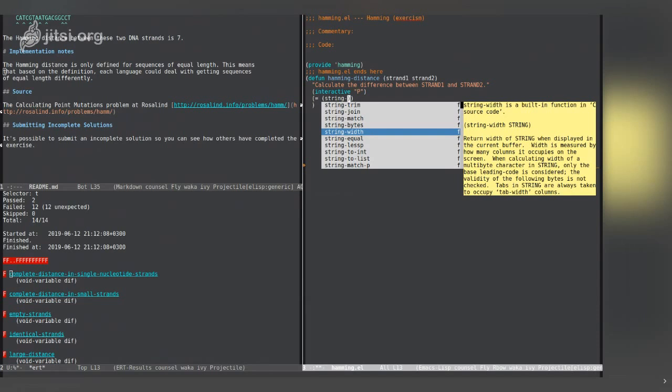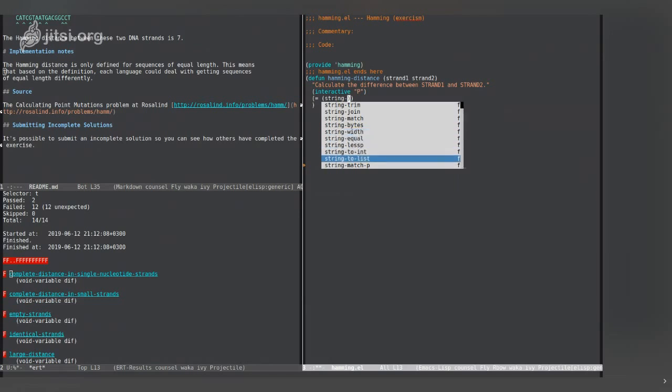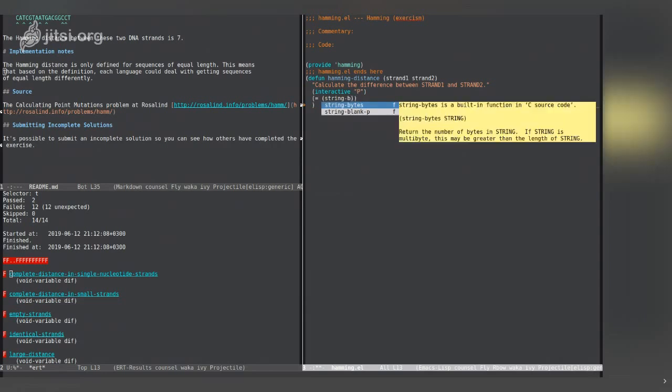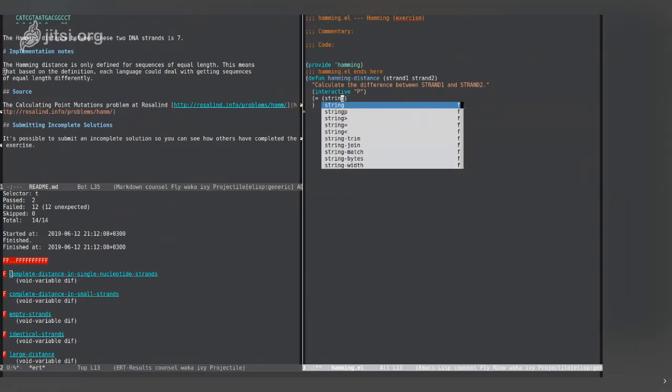No, there's no string length. Oh, there's no size. String-bytes returns the bytes of string. If string is multi-byte, this may be greater than the length of string. Well, we're not doing multi-byte. Is there a length?